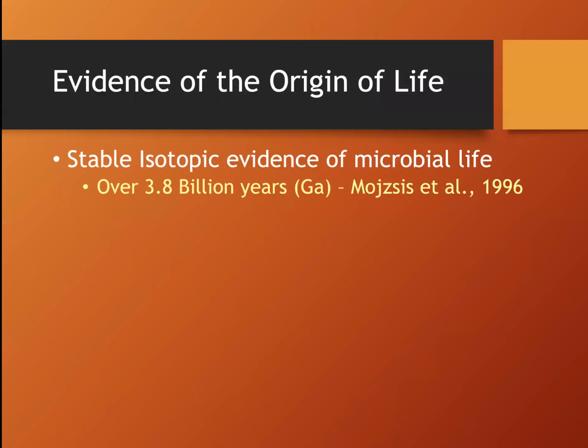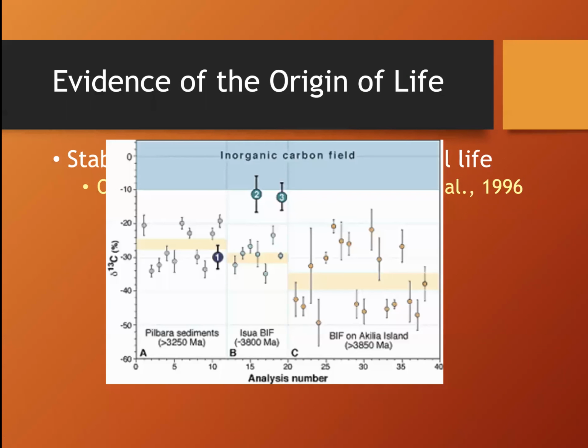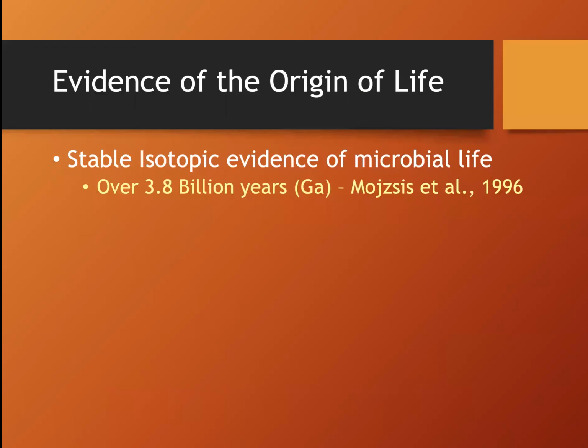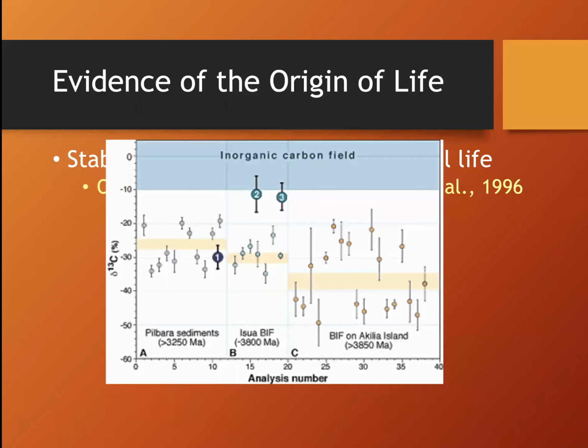I want to preface the whole discussion of the origins of life with the fact that we don't know how life evolved, right? We can speculate, we have evidence, and I'm going to present some of that in this slide. But the reality is we don't know how it happened. We think we have a pretty good handle on when it happened, and that's here. Over 3.8 billion years ago, there are isotopic remnants in rocks. And that's shown here. This is a study that came out decades ago now. There have been follow-up works that have confirmed this, though.